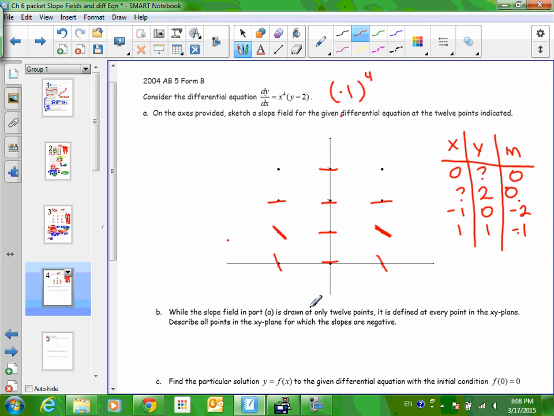Because 1 to the 4th is the same as negative 1 to the 4th. If you don't recognize this, it's okay. You're just going to do a little bit of extra work to get there. All right, what about the last one? 1, 3. What's 1 to the 4th times 3 minus 1? 1, which is standard steepness increasing, and then this over here is going to do the exact same thing. And there we have a slope field. And we got 2 to 3 points depending on the problem.